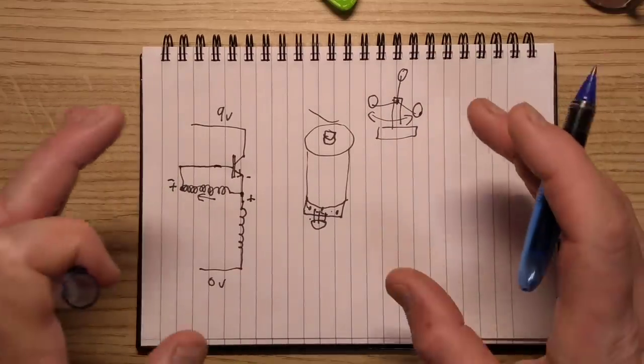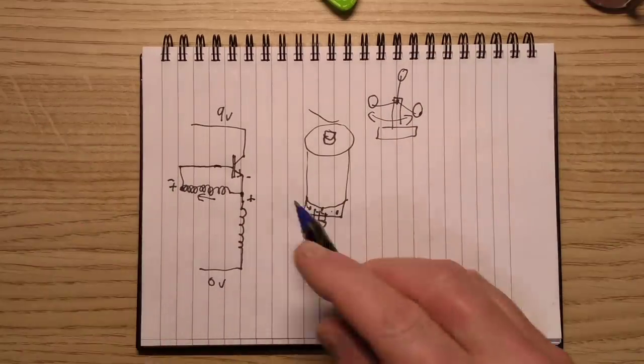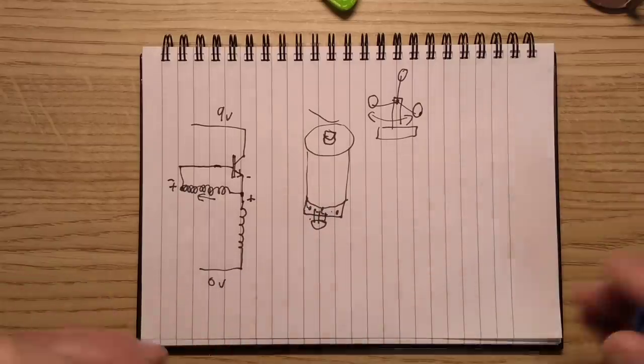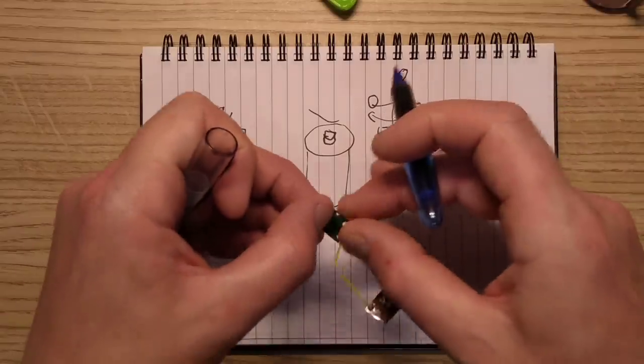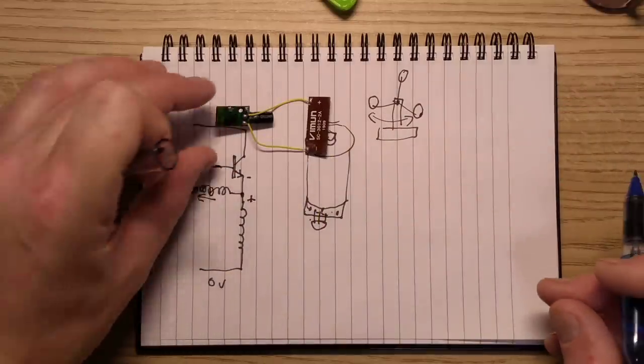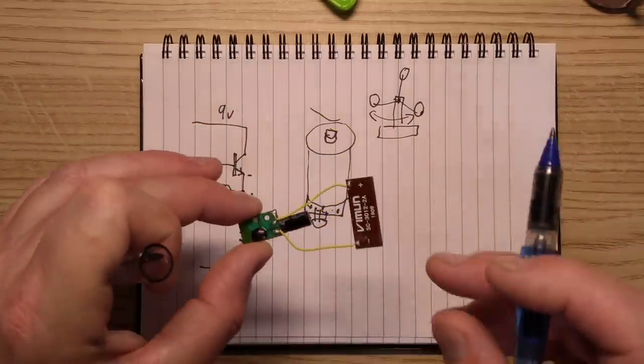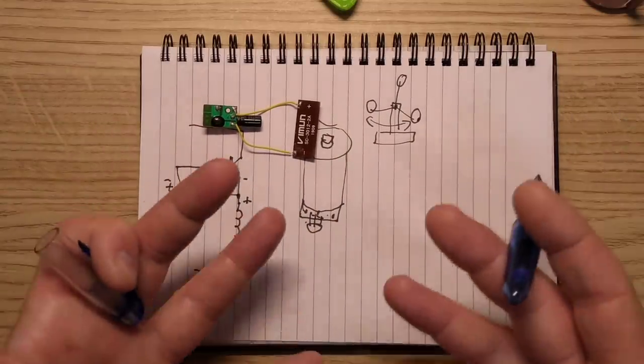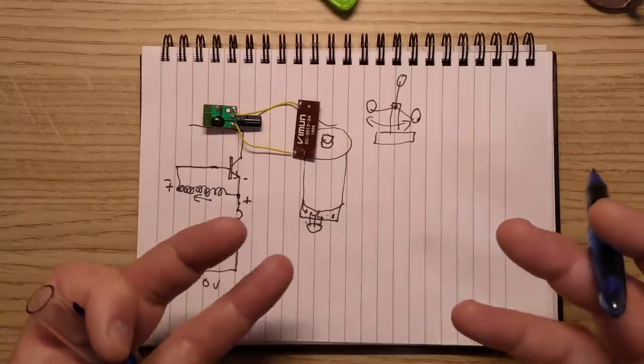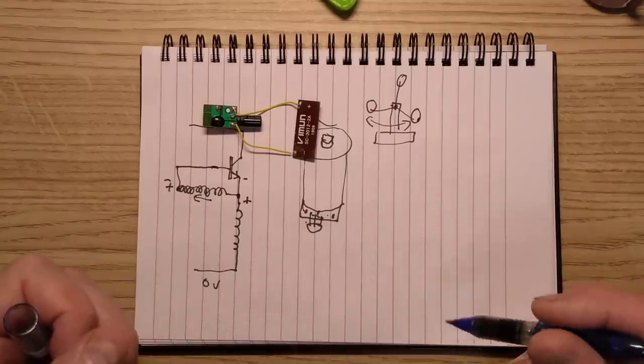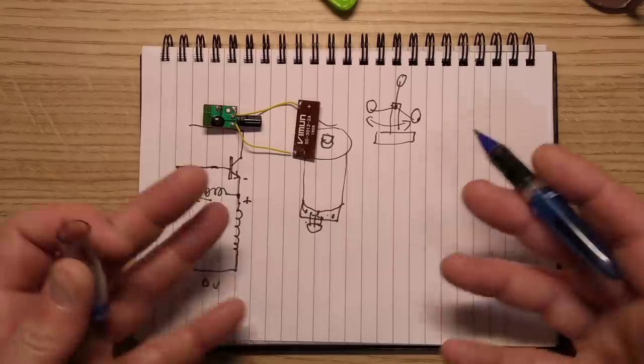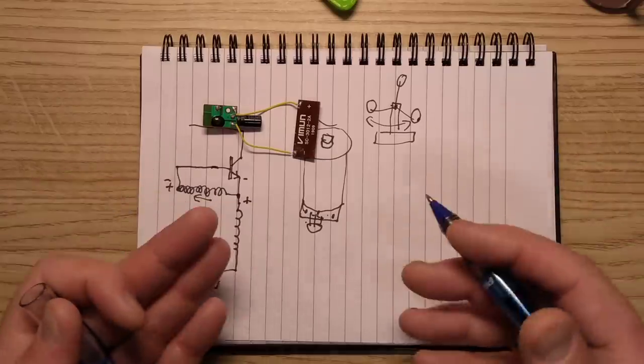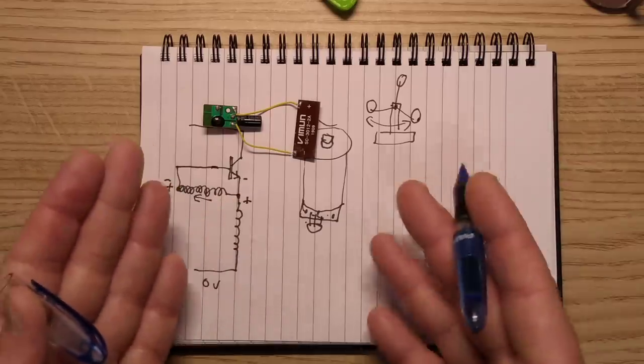However, the one downside to this very simple circuit is that you do have to start the pendulum swing. You'd actually have to give it a shove to start its swing. And with these solar ornaments, that doesn't happen. So now we have another circuit that was derived from clock pendulums. And ultimately, all these magnetic circuits that kick pendulums were derived from clocks like the original Kundo clocks and other types that used early electronics or even electromechanics to make a clock that could be run off batteries.